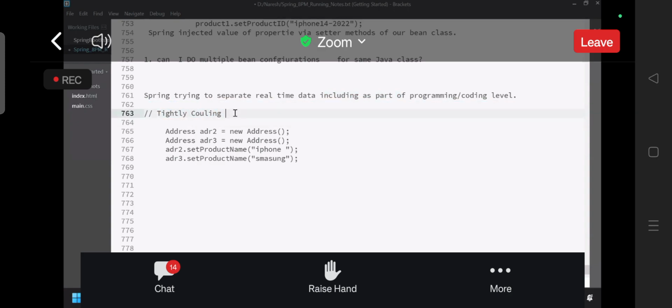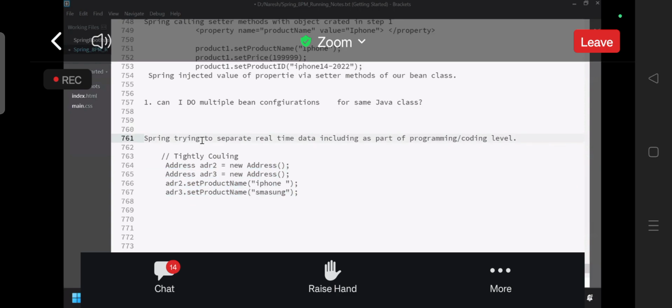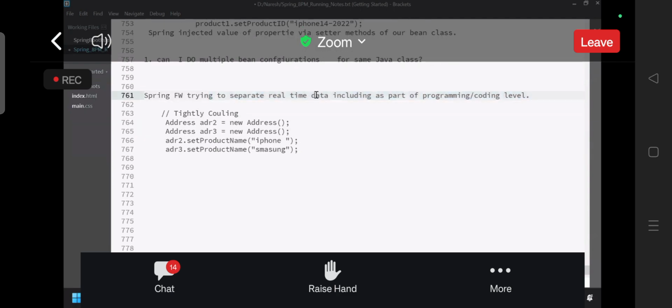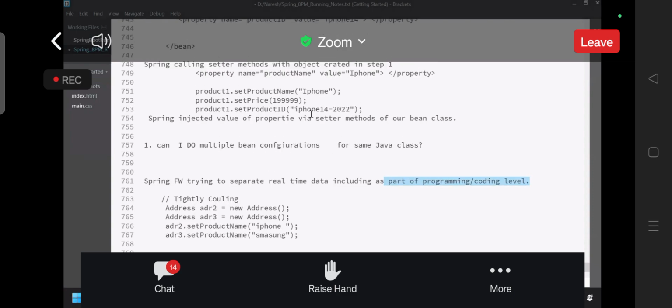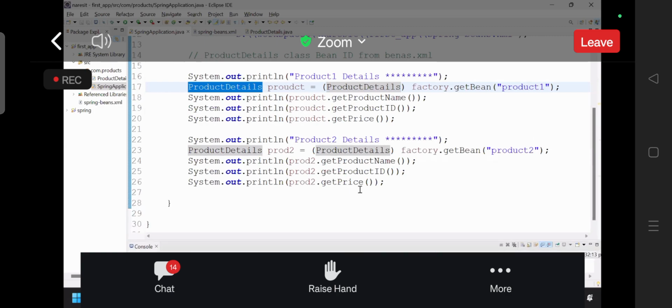So with core Java, with our basic programming, we are tightly coupling the real-time values with our objects. But with the Spring framework and dependency injection, Spring separates real-time data from the programming level. If you observe your code, you have not configured the real-time data anywhere in the program level.